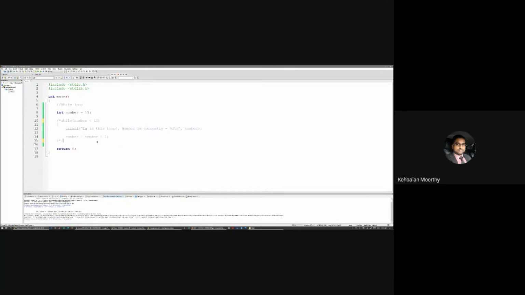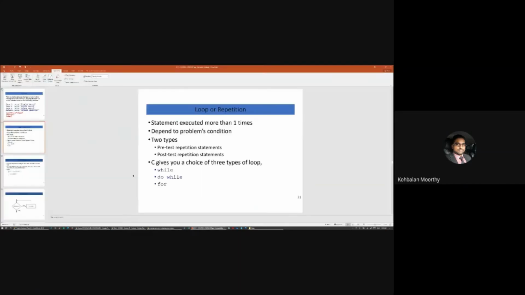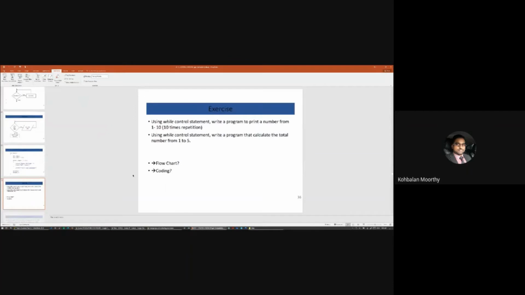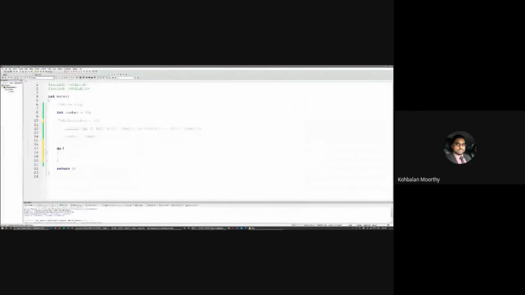And I'm going to do a new example for the do while loop condition. You just write the syntax do. You guys can check on the slides if you are curious about the syntax. Yep, it's here. Okay. So you type in do. This is what you want to do. While, this is where your condition comes in.